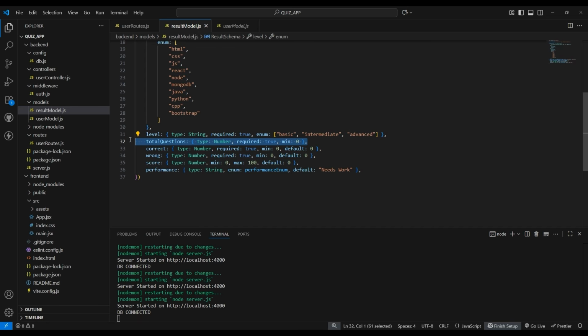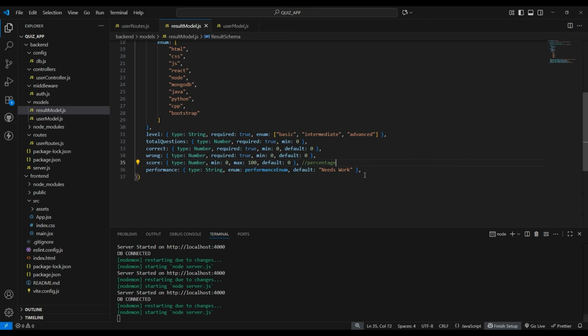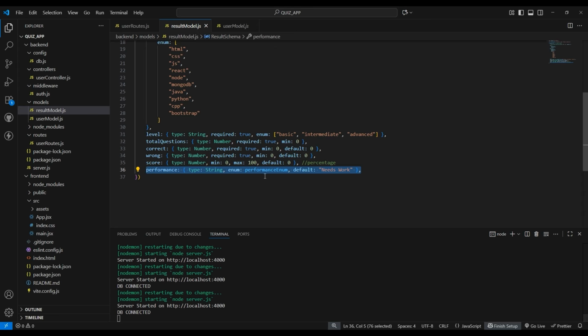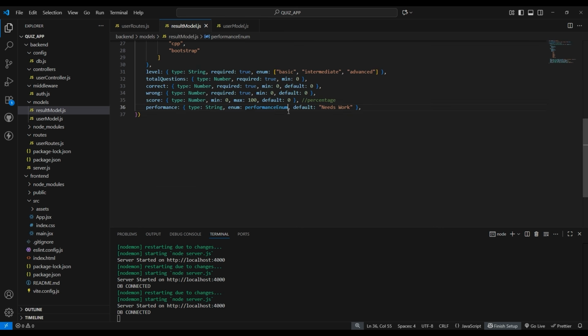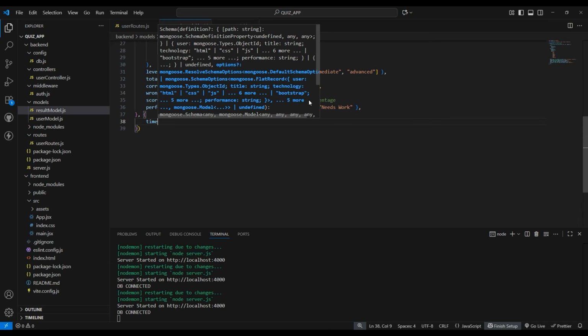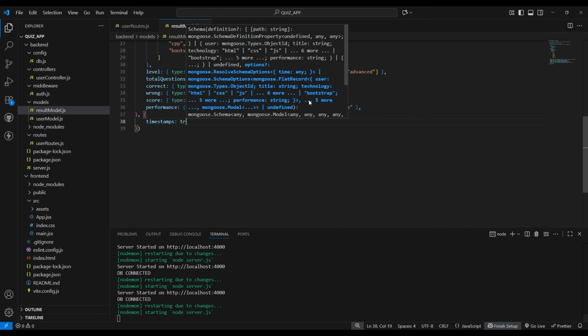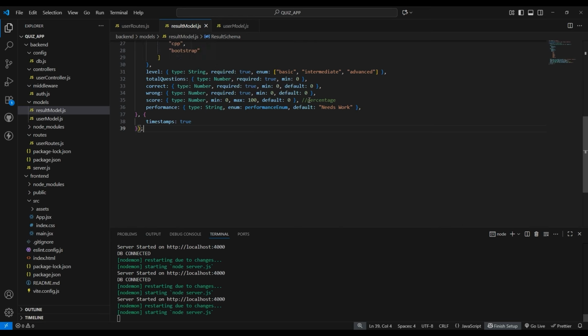Then we will take the total questions, how many correct, how many are wrong. According to that, we will get the score that will be stored as a percentage, and according to that, we will show the performance using this performance enum. Now after this, for default, it will be needs work. Then we are going to take this timestamp so that it can show when a result is generated here.